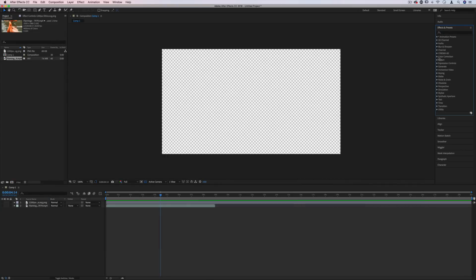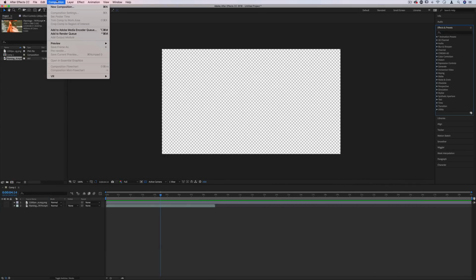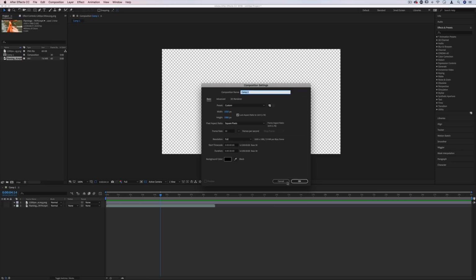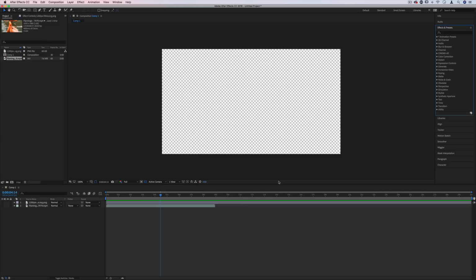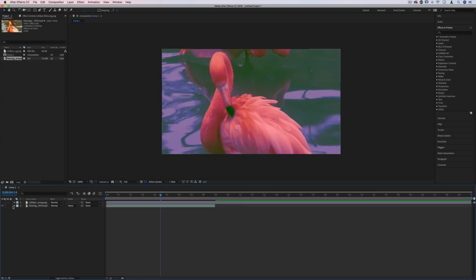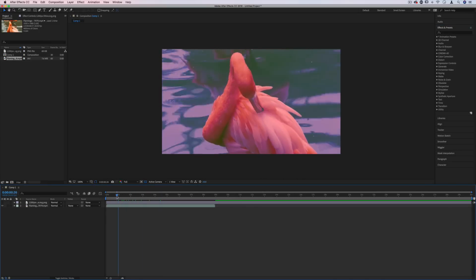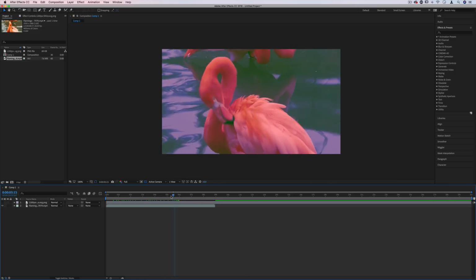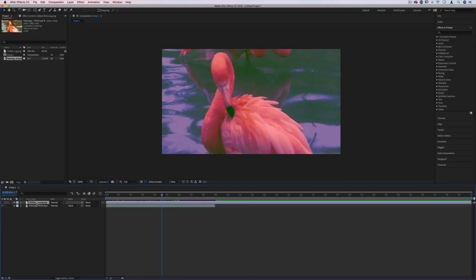So I've opened up a new composition here, 1920 by 1080. You can make yours whatever size and settings you need. And just for example, I've got a fun clip of some flamingos in the background because who doesn't like flamingos to look at? And I've also dragged on my composition a PNG of a smiley face. This is our bouncing lyric ball that we could use. You could make this whatever you want, a letter, a graphic, a logo, a cutout of somebody's head, whatever.